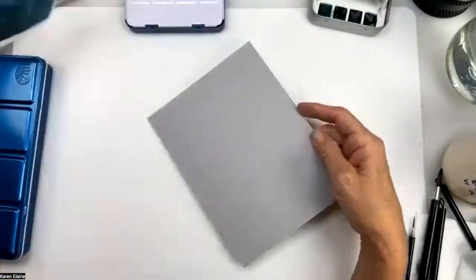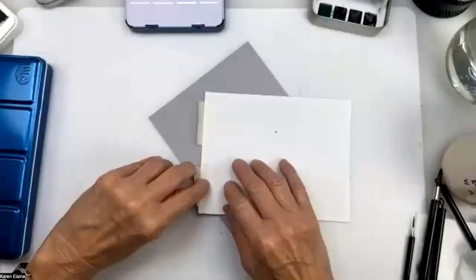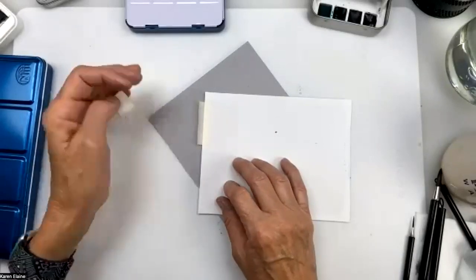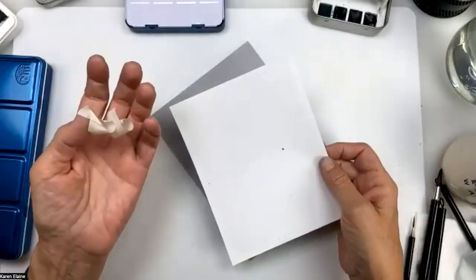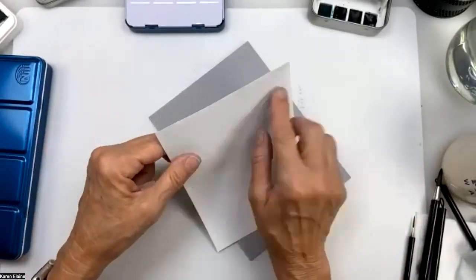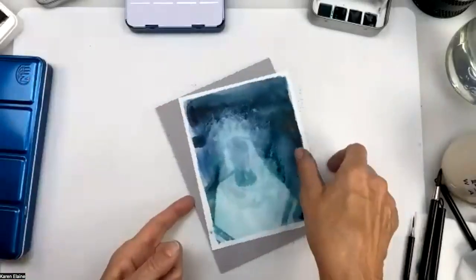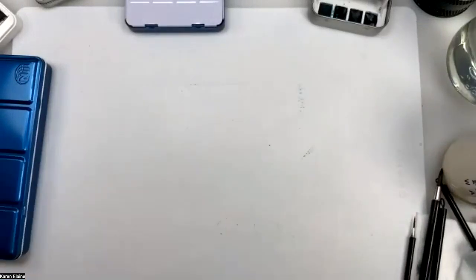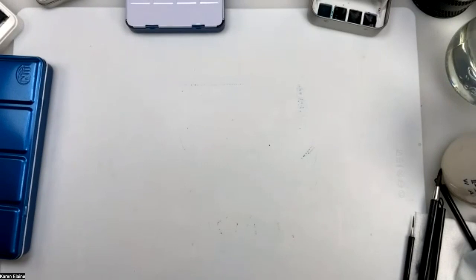And so you want a better tape than this, which is just masking tape. I'd say that's not a good idea. If you plan to have longevity, you would want something with acid-free tape. This paper, as you notice, it didn't tear. I hope that helped with the framing thing, because even the thin mineral paper, just have a nice acid-free background and you're good. You're not going to need anything special to mount it or frame it.